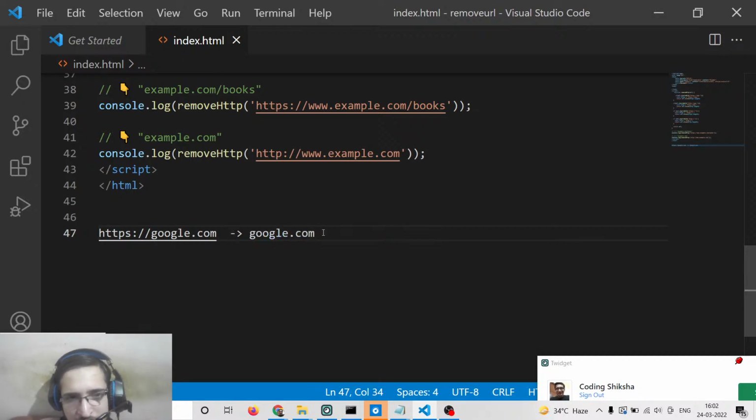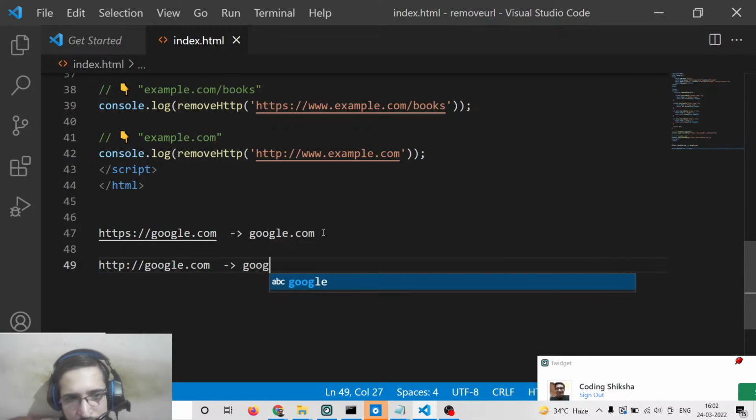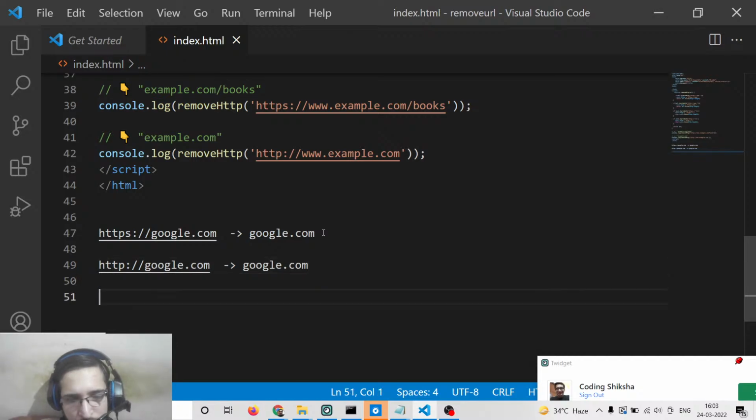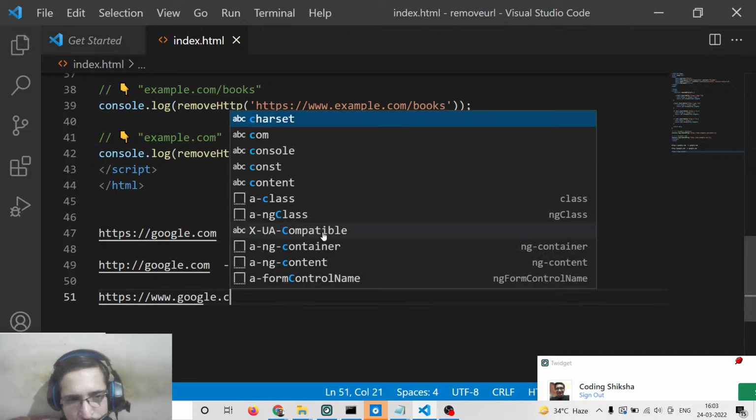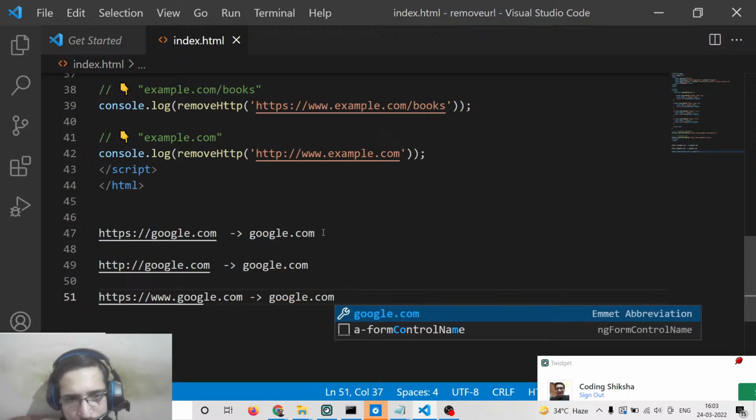So this can be anything. Let's suppose this can be http also, like this can also change to google.com. This can also have www protocol also. So the URL can also be like this, https www google.com. This also will change to google.com.